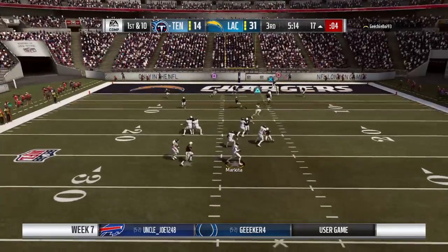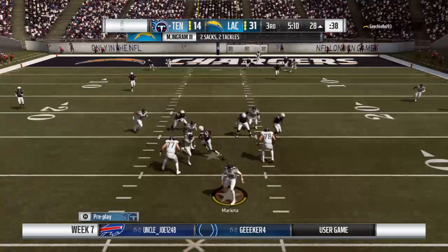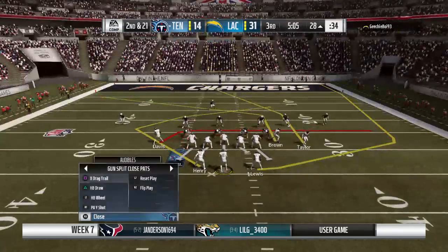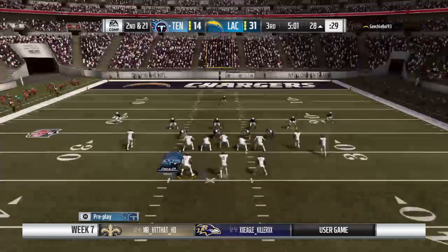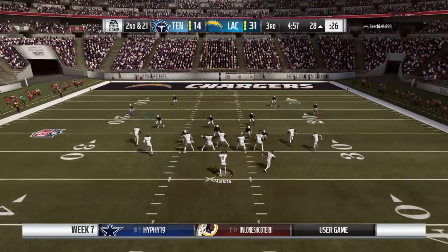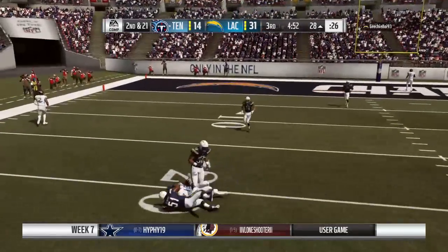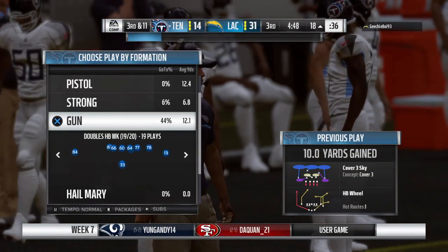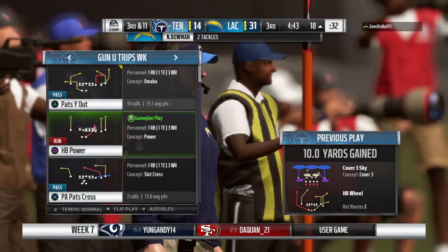From the red zone now, Mariota. And he can't find anywhere to go with it, and he goes down. Melvin Ingram, he's the one to get him, and that's sack number 7 for him on the year. Second down, Mariota. Throw taken in by Taylor left side. And they'll bring him down at the 18-yard line. They'll wind up getting 10 back as that sets them up for third down.